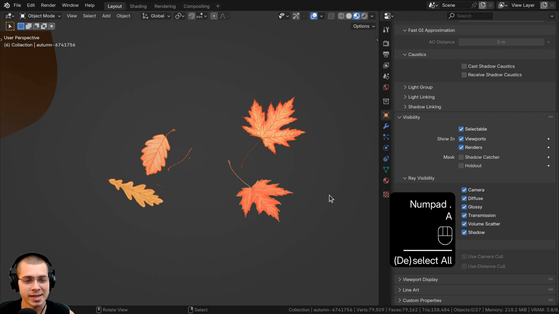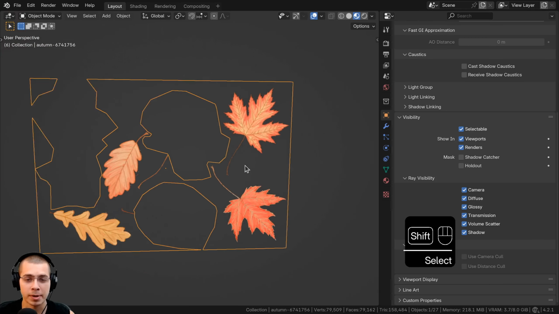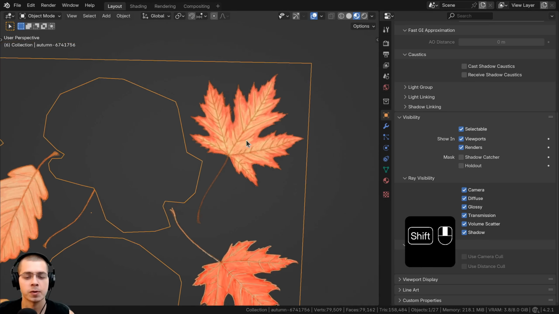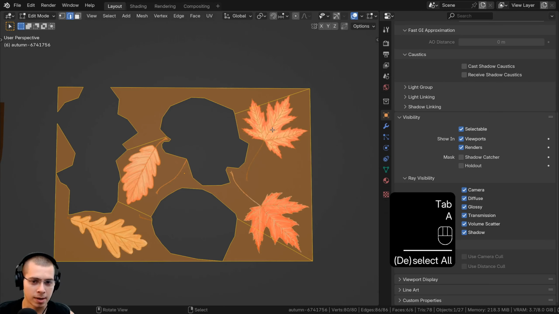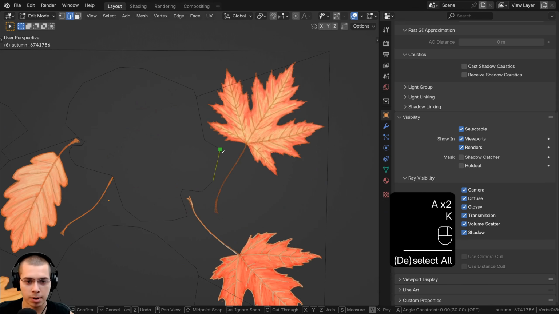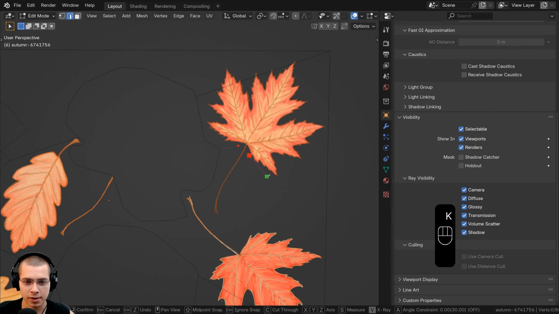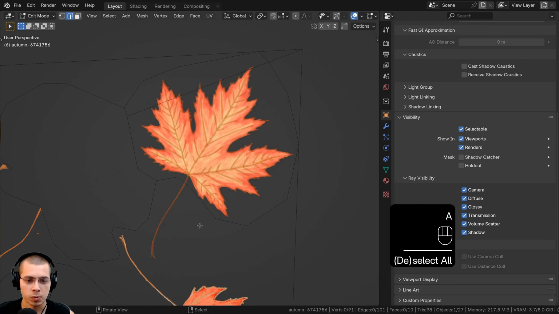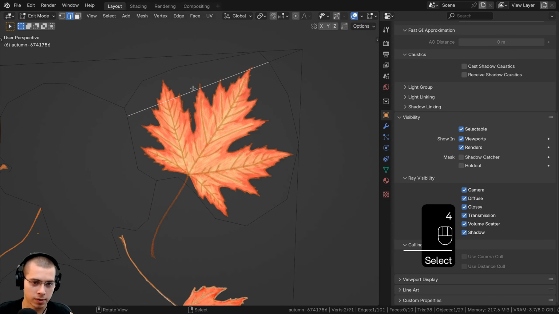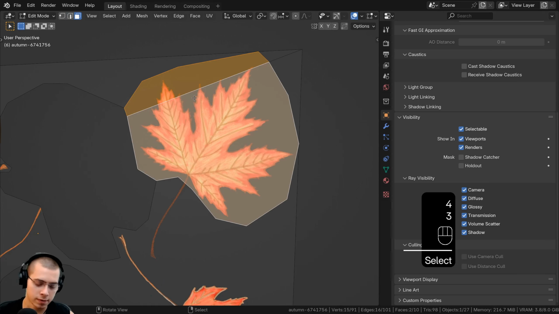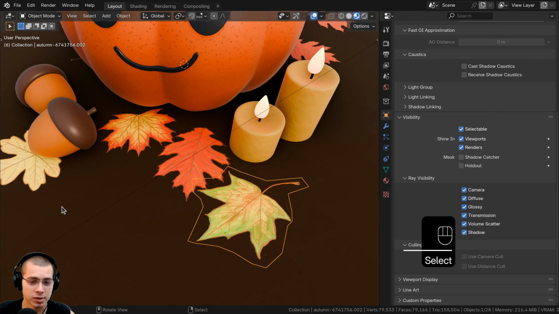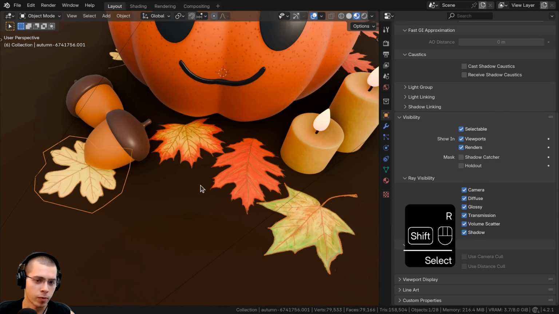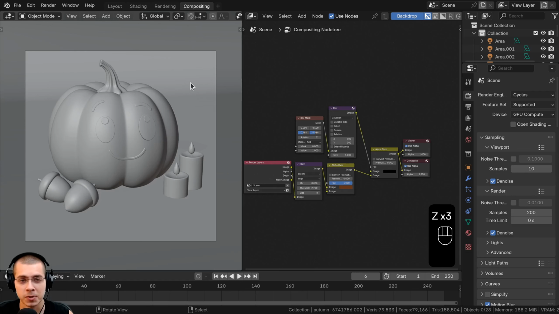So what I decided to do instead is to download this free image from Pixabay of these fall leaves. I'll have a link in the description if you want to check it out. So what I did is went to the add menu, and I went here to image and added a mesh plane. Then you can go into edit mode of the mesh plane, hit the K button for the knife tool, and just click along the mesh plane and cut out the leaves. Once you cut out a leaf, you can select all the faces which are controlling the leaf, press the P button and separate by selection. So after cutting out the leaves, I just dropped the leaves around and gave them some random rotations. So it was now time to do the compositing.